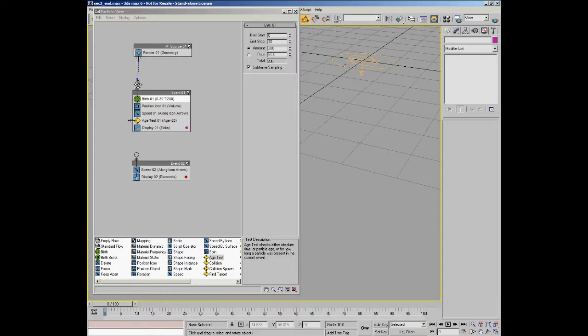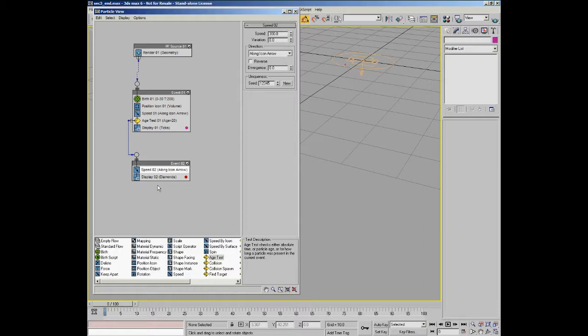You can see each event has this little ring at the top, and that allows you to wire particles into it. You can actually wire more than one event into another event. So we'll grab the little nub again, and hold it over the ring, and you can see it's produced the inward pointing arrow, which shows that there's a valid connection. We'll just let go. Now, when this test becomes true for each particle, the particles will go out through the wire and appear in this next event. Most of the time they'll inherit nearly all of the parameters, the channels which have been set up for them. The speed data won't disappear, or the age won't disappear. It'll keep the same age and the same speed.